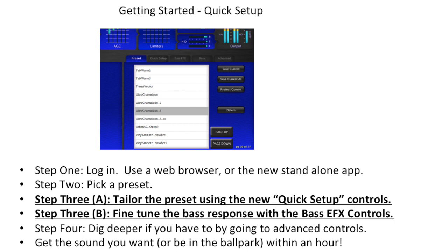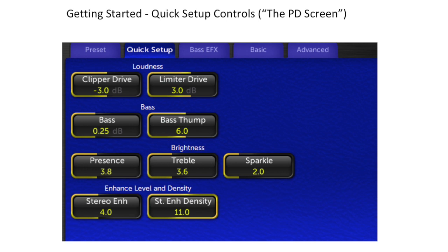Once you have a subset of presets, pop it on the air or put it on overnight or the backup chain — however you evaluate the box. Start with those presets and see where you are in the market. Maybe they're a little too bright, too murky, not loud enough. With that, go to the quick setup page. It has a few very powerful controls: if you need a little more low end, turn up the bass. If you need more loudness, try turning up the clipper drive — which is your brute force loudness versus distortion trade-off. Everything a PD would ever ask for — 'needs more sparkle,' 'needs more thump' — it's got the PD words right on it.